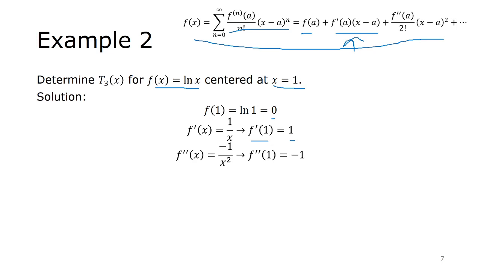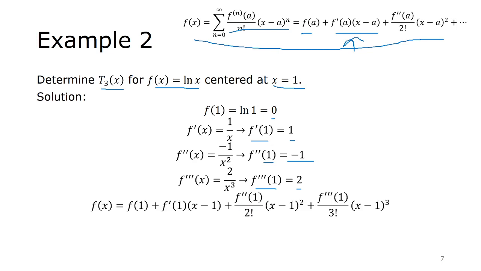We need a few more derivatives here. In fact, we need 2 more derivatives, so we'll find the second one. The second derivative is just using the power rule now, going to be negative 1 over x squared. And so when we plug in 1, we get negative 1. Our third derivative would be positive again, but 2 over x cubed. And so the third derivative evaluated at 1 is just going to be 2. So we don't need to go any further since we only want that finite Taylor polynomial of order 3.